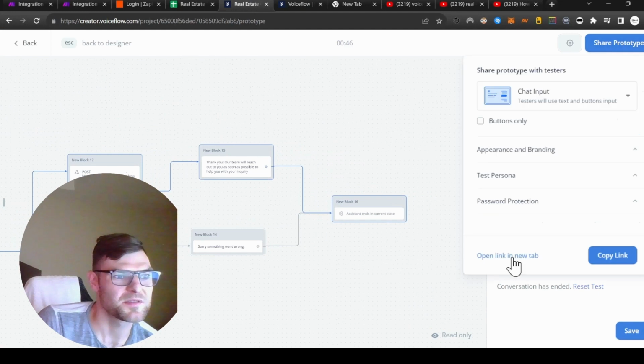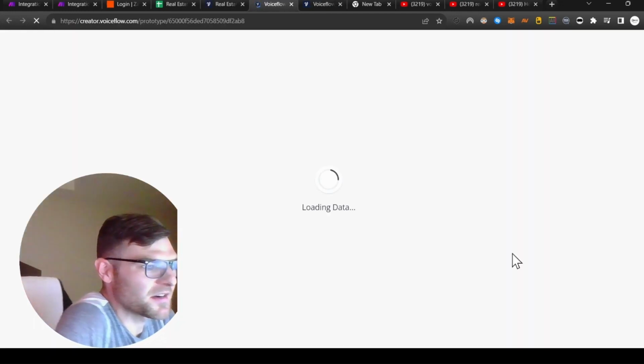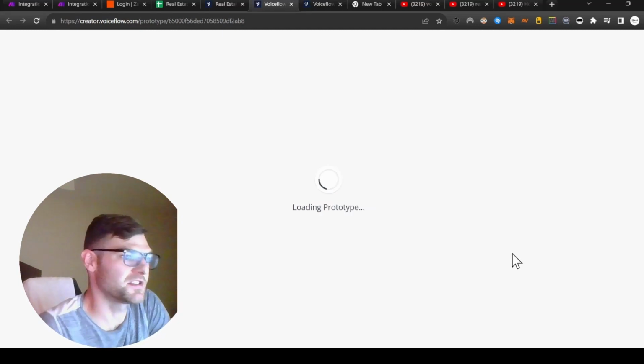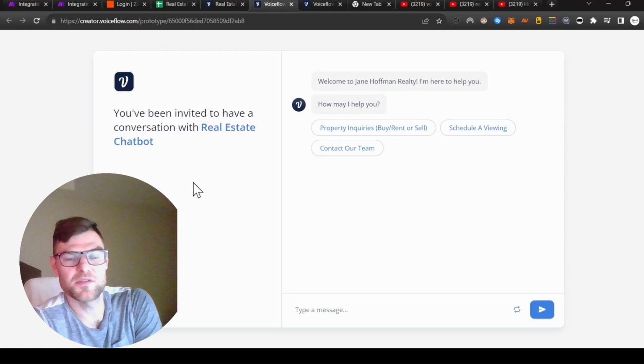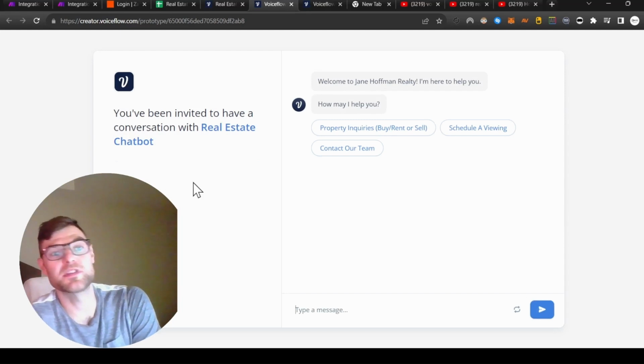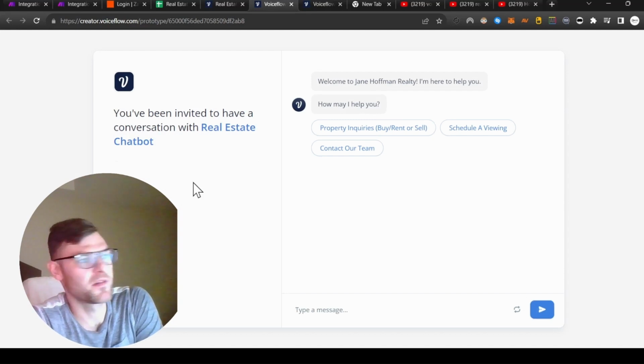Or actually it's still open. So you could send this to a potential client or someone you're working with, and it should collect all the data, save it to the Google Sheet, and then if you want to take it one step further, you could have another step where the automation sends it to your email.